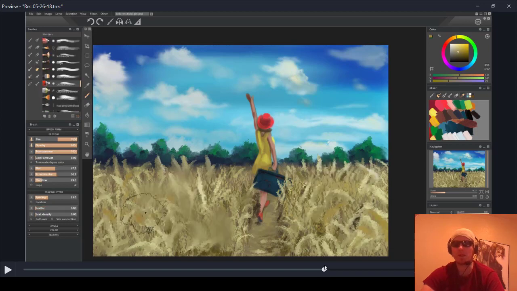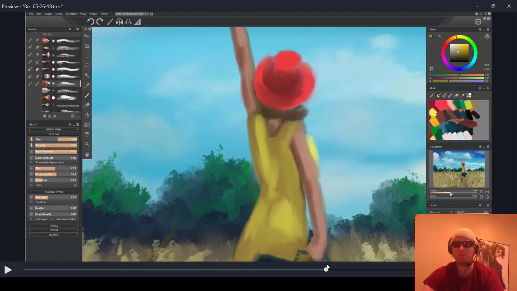Okay, now I think I use my cloud blender. I just want to blend this out because I want to make it look kind of blurry. Now you can see the trees in the background here. You can see some of the individual leaves. That's from my brush. I could paint those by hand really fast, it doesn't take very long, but why do that when I have a brush that does it for me.